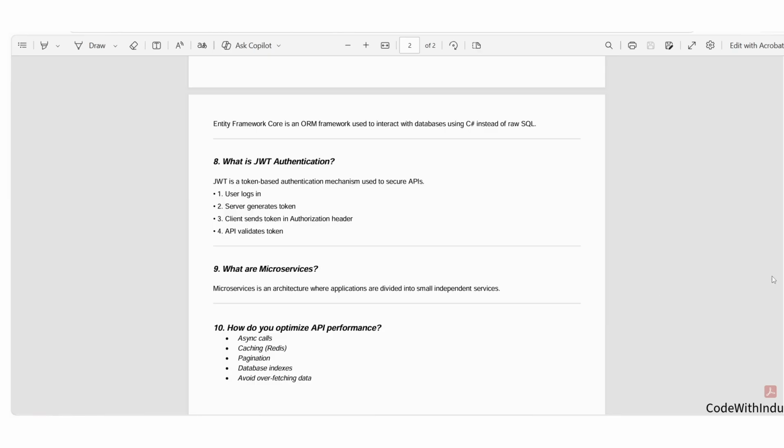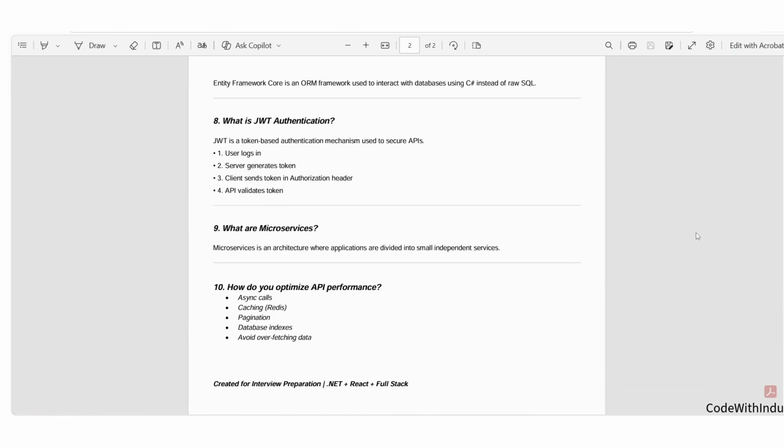Next question is, what are microservices? Microservices is an architecture where an application is divided into multiple independent services, and every service has a different database, different structure, and different unit test cases or integration test cases. Microservices are also very important, and when you have multiple things in the project, we can implement them separately.